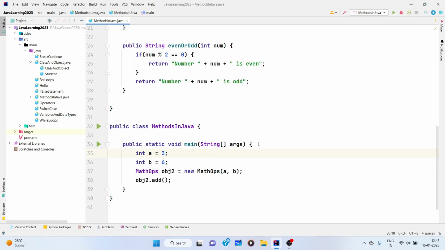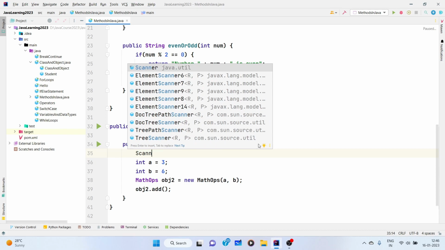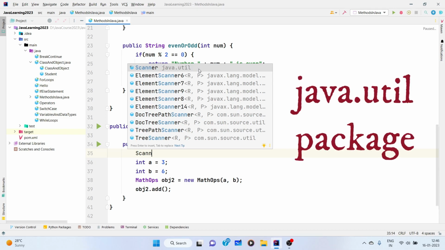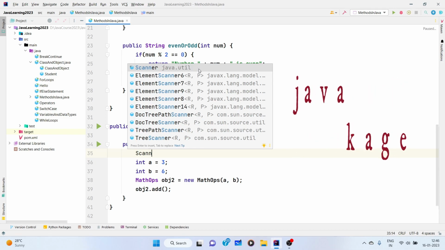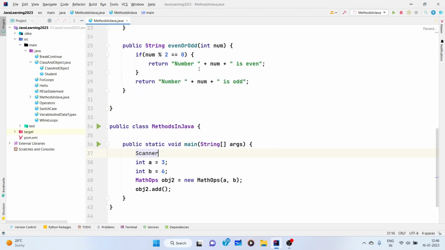Let's understand how we can take user input using the Scanner class. We write Scanner first. As you can see, this Scanner class comes from the java.util package. We have not learned the concept of packages yet, and we have not explored java.util, but for now, to solve problems where you may have to use user input, you can use this Scanner. Just import this, then write a reference variable of this class and create an object.